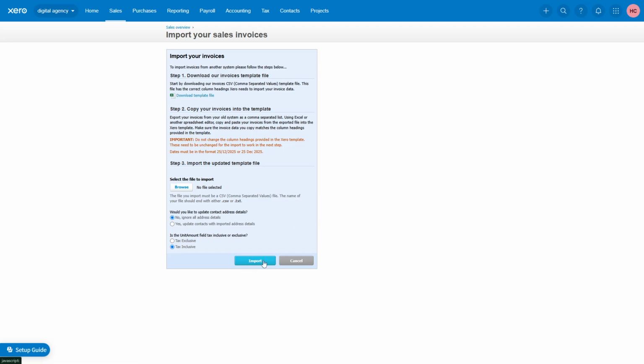And with that, you're on your way to efficiently managing invoices in Xero. Remember, by following these steps, you're maximizing the utility of Xero's features, ensuring that your invoicing processes are streamlined and accurate. Keeping your financial data organized has never been easier, and with practice, this will become a part of your regular routine.